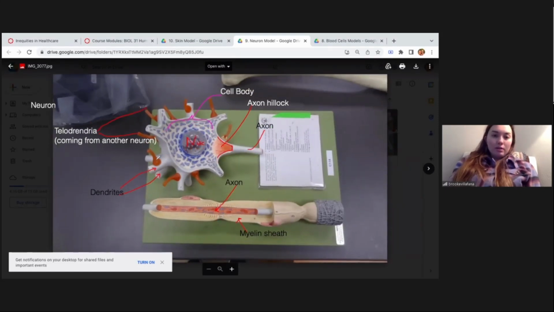Good. The little round knobs at the end of the orange structures, that is the synaptic knob or axon terminal. Axon terminal. Okay, so just to be clear, students get confused. They mislabel telodendria as dendrite. Dendrite is the white, telodendria is the orange. Okay, and that's everything for this model if you guys wanted to take a picture.